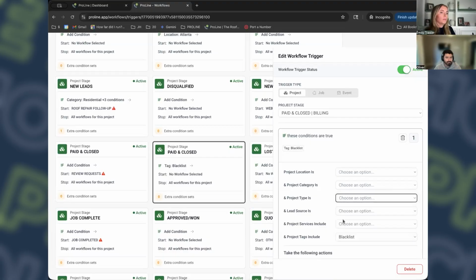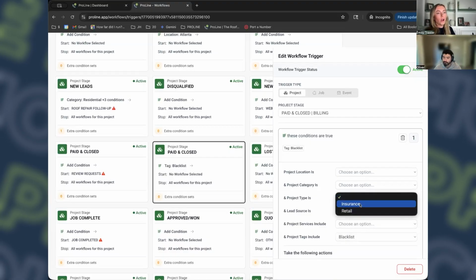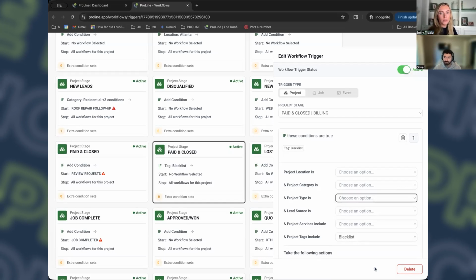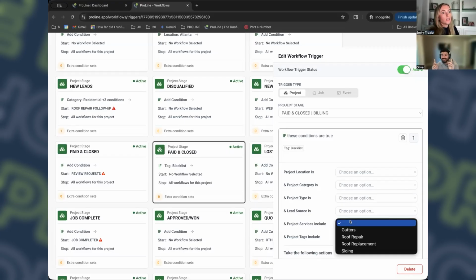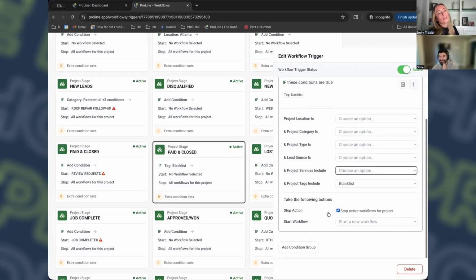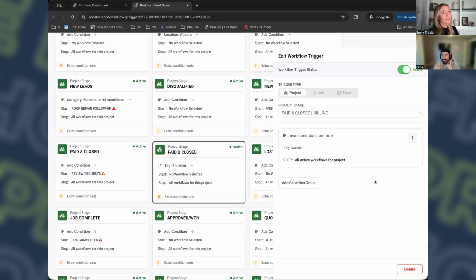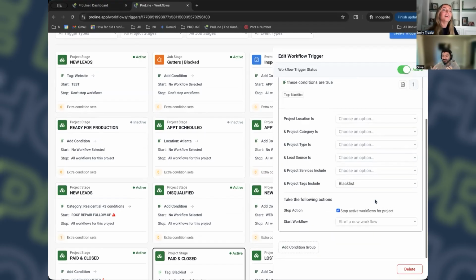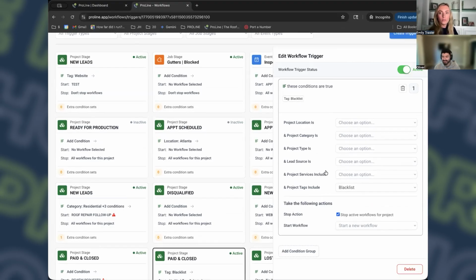Project type, I mean, this one's pretty obvious. If your types are insurance or retail, you'll have completely different workflows for that business process. Not necessarily. Sorry, jumping around. But there's another thing we just opened up, which is the conditions you can have on the steps now. You never used to be able to have that in campaigns. It was just going to run the whole campaign, every single step.